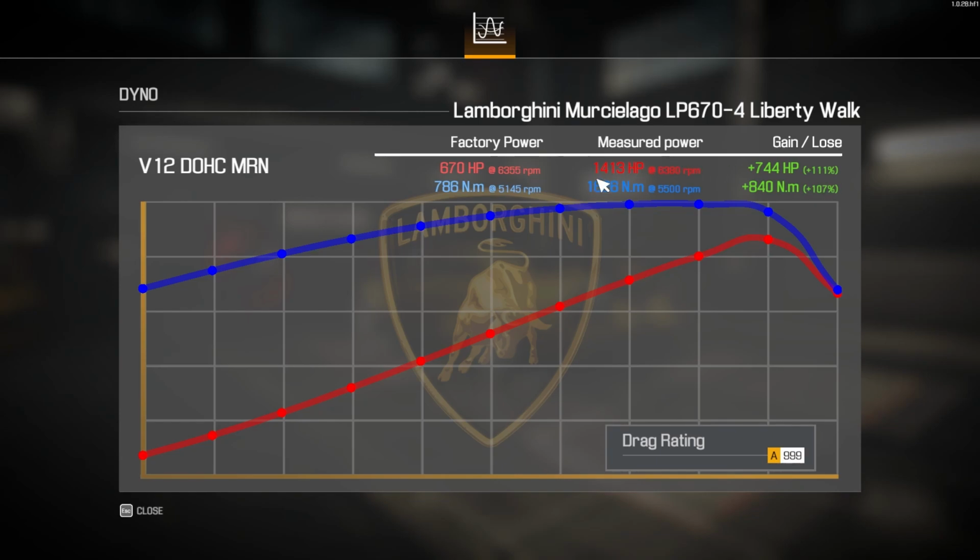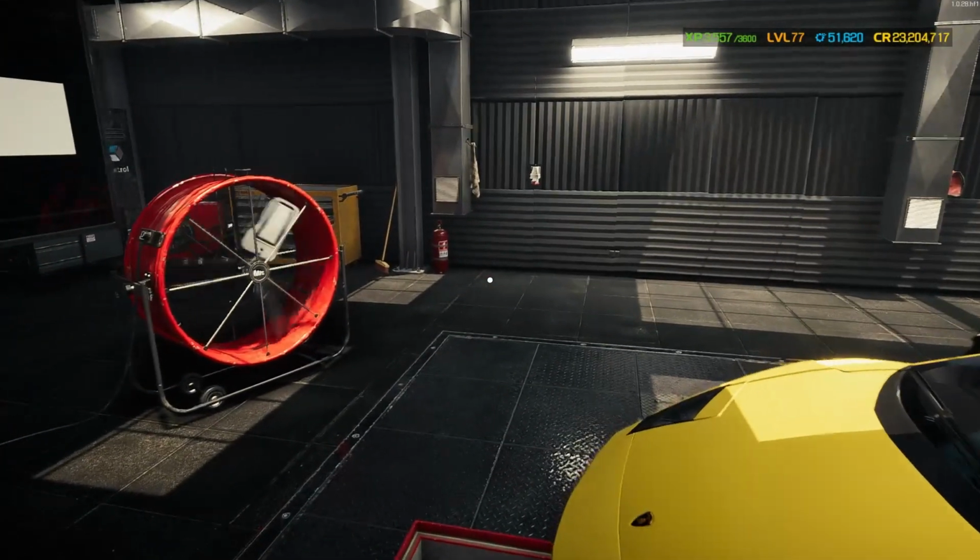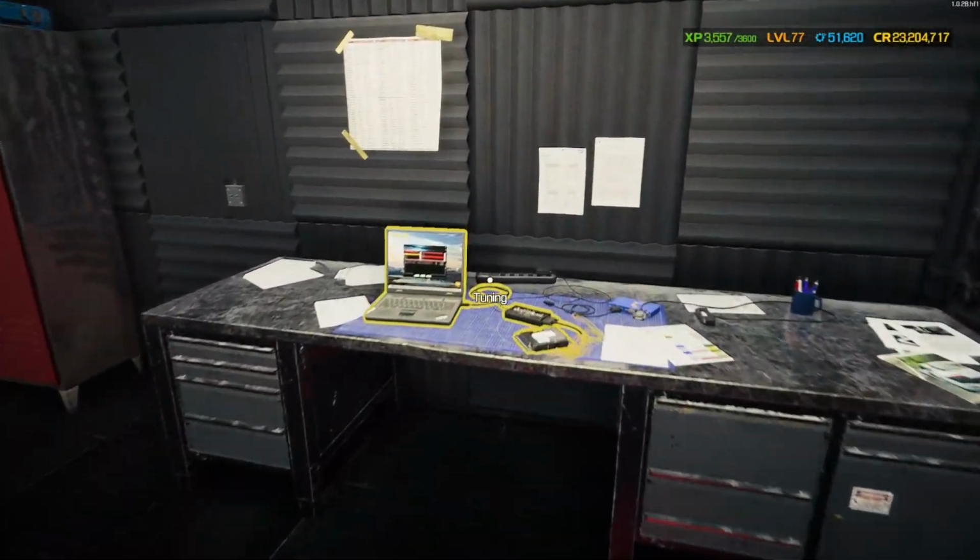Total measured power of 1,413. Does that mean it should now be the LP1413-4? Maybe. We shall see. With a drag rating of a 999 on that one. That's pretty good. Let's get over to the gearbox tuning setup and take a look at this one today.